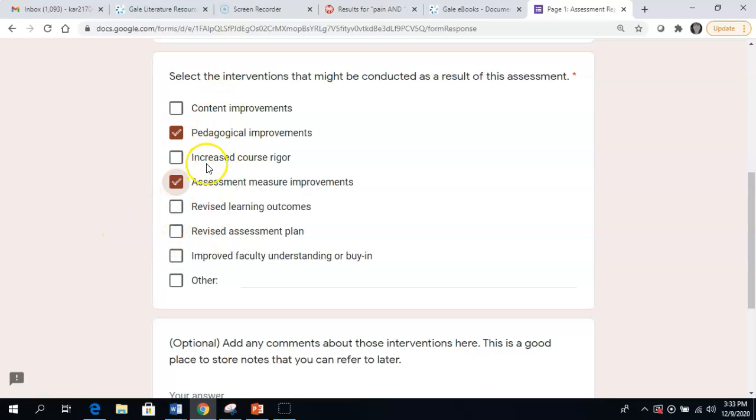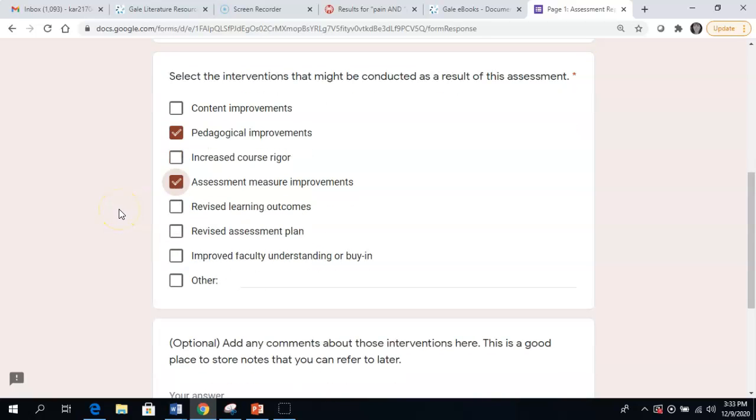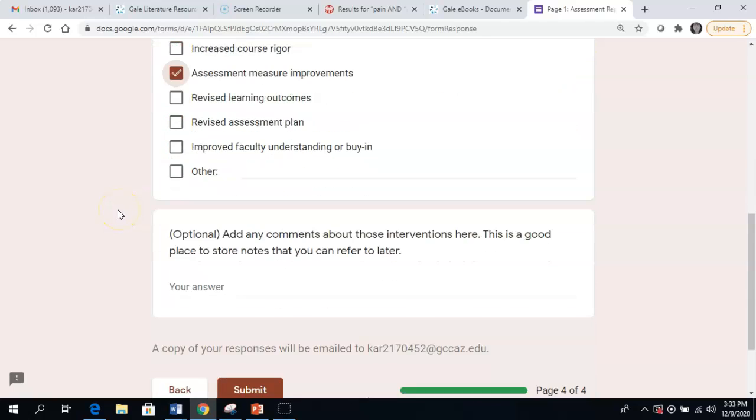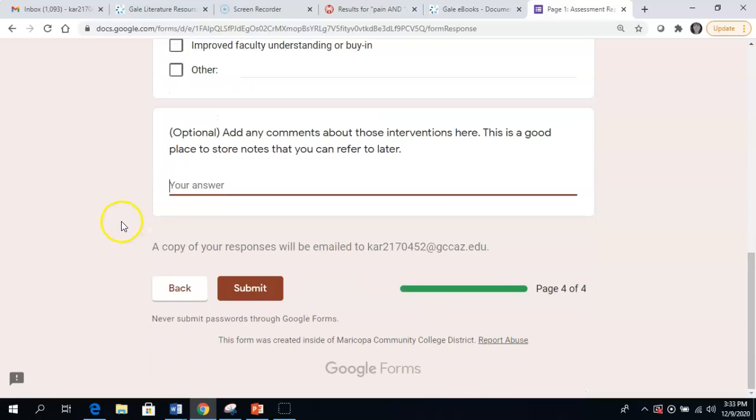You can decide here what you might want to do, and this is not committing you to making that exact change. So don't feel like once you check mark a box, you're locked in. This is just for you to think about things that you might change. This is an optional field for notes, and when you're all done, just click Submit.